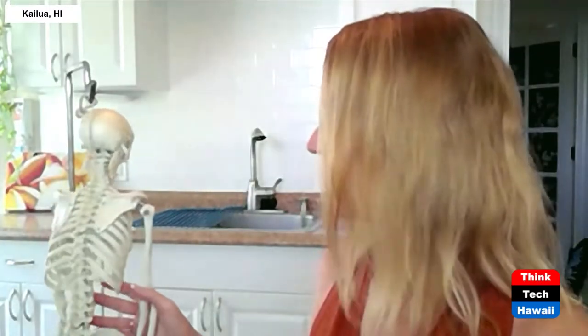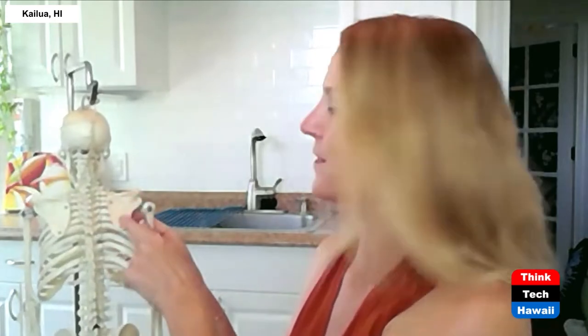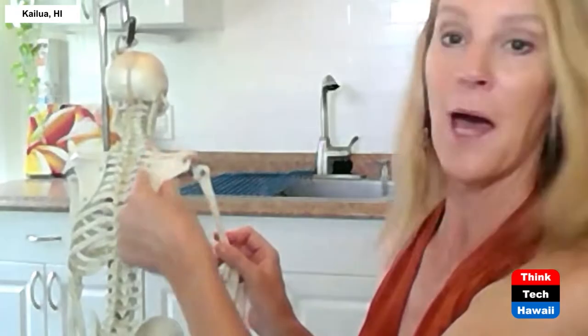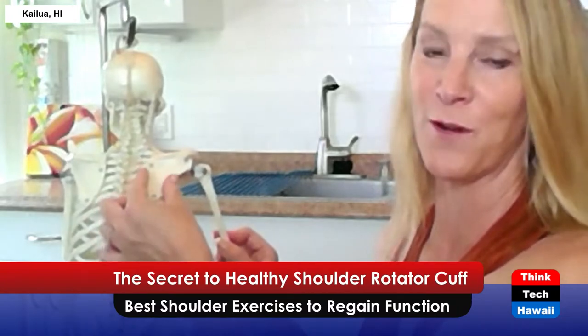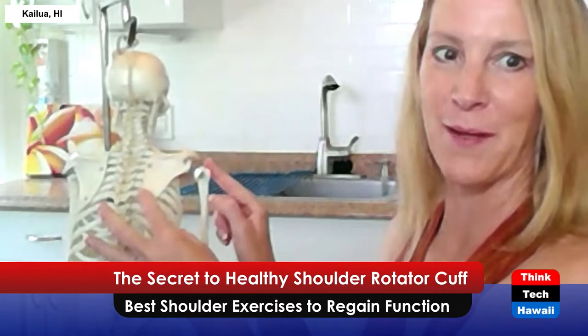So I've got this little nifty skeleton here that I used last time, and I want to explain to you about the shoulder mechanics. I like to say that this shoulder blade here, which is called the scapula, is the quarterback of this shoulder joint. When this scapula, which we were just watching in those two videos, moves perfectly on your rib cage or almost perfectly on your rib cage, the shoulder joint is very happy.